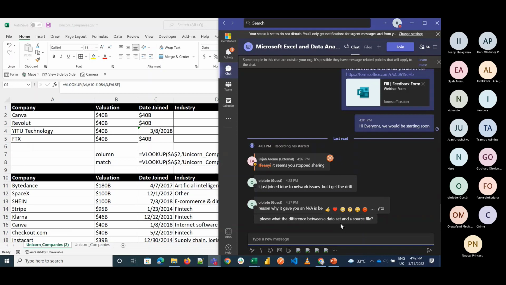A data set is most of the time referred to as your flat files, like your simple Excel file. If you go to your database and download the file just to operate on, that's simply a data set.